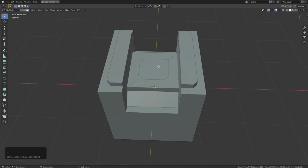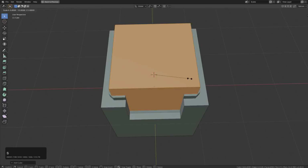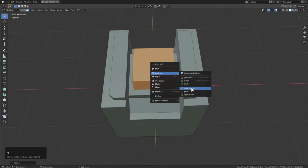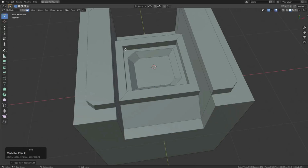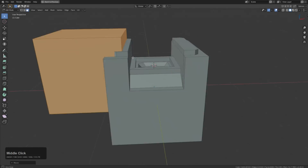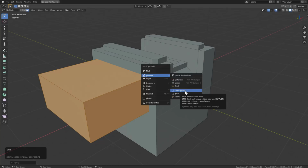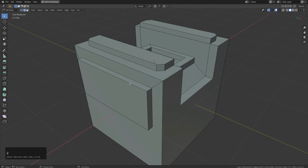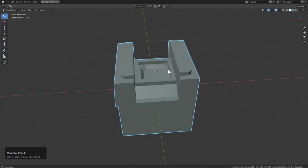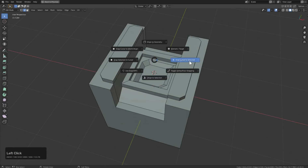So we're just getting in here and playing with some of the basic tools and talking about what's new. We can Shift S, snap our cursor to select it, bring a cube here, Q, inset, and this area will be pushed inward. We can bring in another cube and, just to test it out, bring this down and do an outset, which can be activated by shift clicking on inset. And we have an outset, which is basically turning this into a geometric extrusion. But that is the new edit mode operations in a nutshell, which I think is quite a fun time.